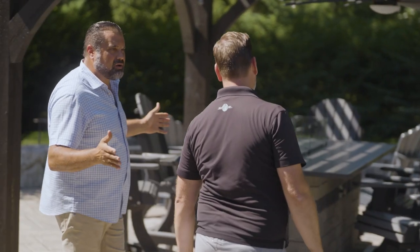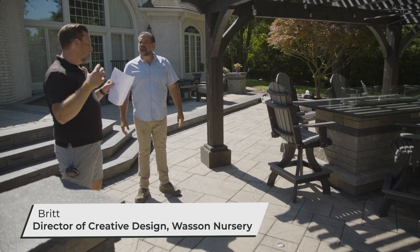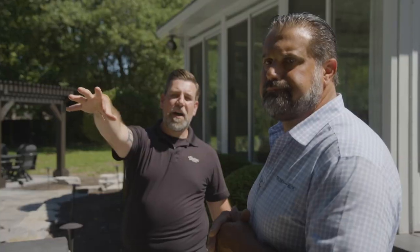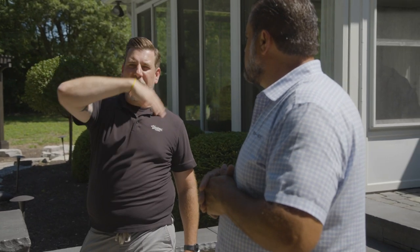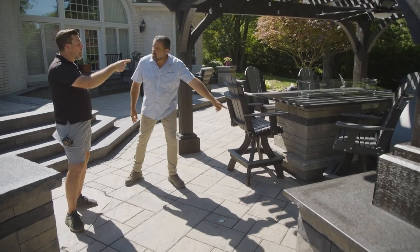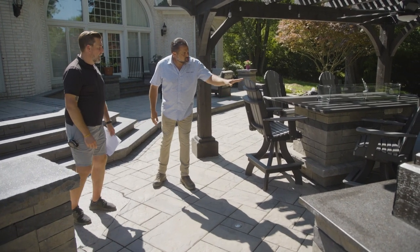You guys don't miss a trick out here. We try to create that environment that's feature-rich with multiple destinations, so you really can gather lots of people doing lots of different things. You start with the water bubbling rock over there — you get the sound, the ambient, drowns out the noise of the neighborhood. You've got the natural fire pit over here, gathering with those large outdoor rocks. And you've got probably one of the best things in the space — using fire to gather in table form, repeating on the vertical what we did on the horizontal patio.